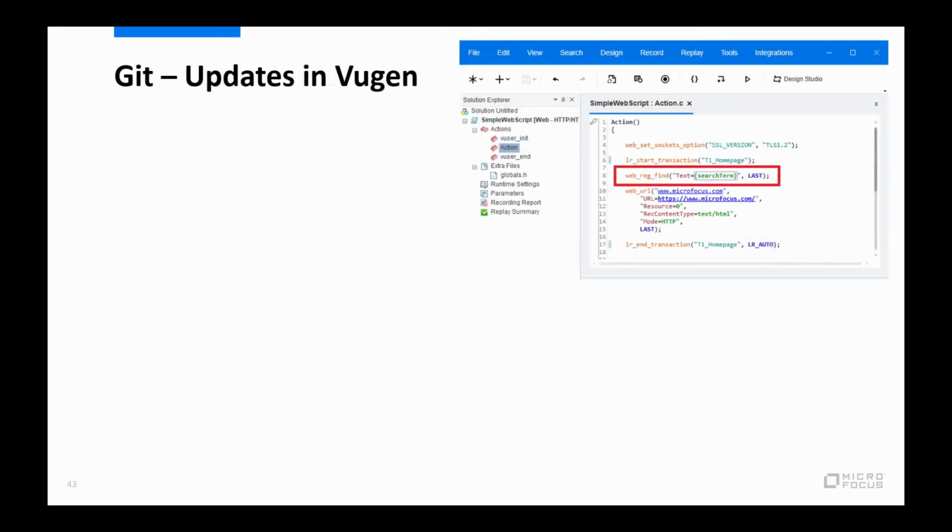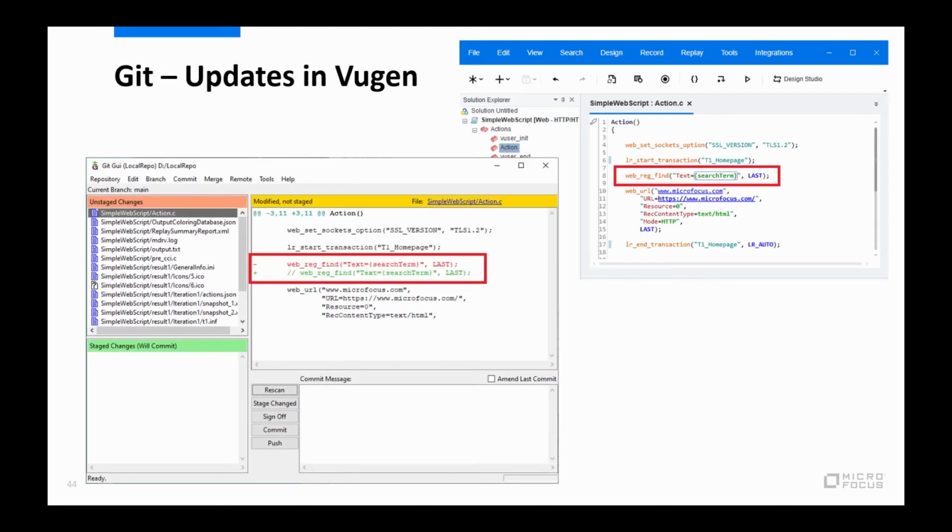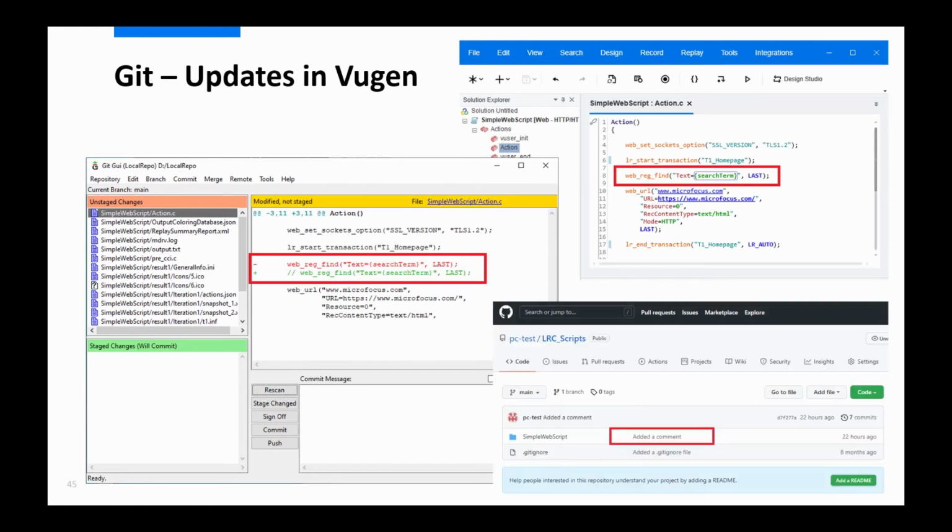So let's look at how this then works in practice, where we, for example, comment out a line in VuGen, and say we remove the WebRefined row displayed here. This is then, of course, the script that is part of the local Git repository. So I can then compile the script and then push that change onto GitHub using the local Git tool, where the change will then also be highlighted. I also added a commit message, just saying that I added a comment, and once committed, this is then also available or visible on GitHub.